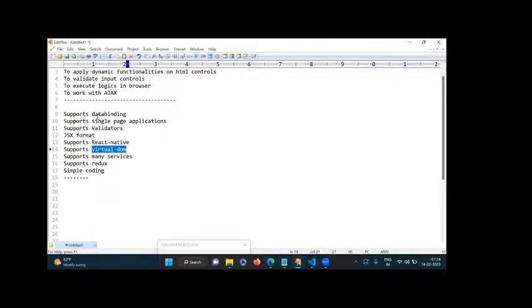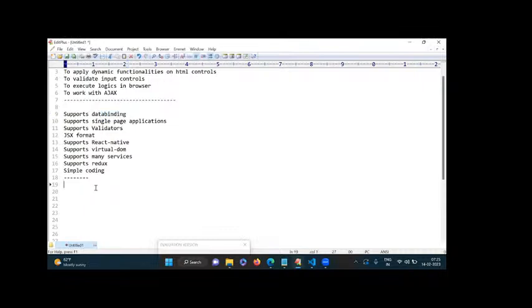From the data binding point of view, React supports only one-way data binding, but Angular supports one-way and two-way data binding. In React, if you want to work with two-way data binding, we write manual logics. First of all, what is data binding? That is a doubt for you. So that's why I'm not touching these differences deeply now. Once we start the concepts and get clarity in them, then we can easily differentiate what the differences are between Angular and React.